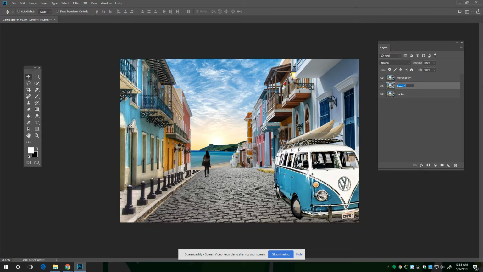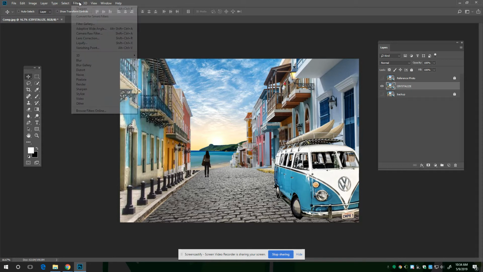The middle layer, no, my bad. The top layer, the middle layer is crystallized. The top layer is reference photo. I'm not going to put that in all caps. Reference photo. So we have backup, which you can manually lock now, and you can just hide it. It's just a backup. You got the middle layer crystallized, the top layer reference photo. You can lock that as well because we don't want to do any artwork on that. That's going to be deleted, leaving only the crystallized layer and all the other groups and layers that will include your project.